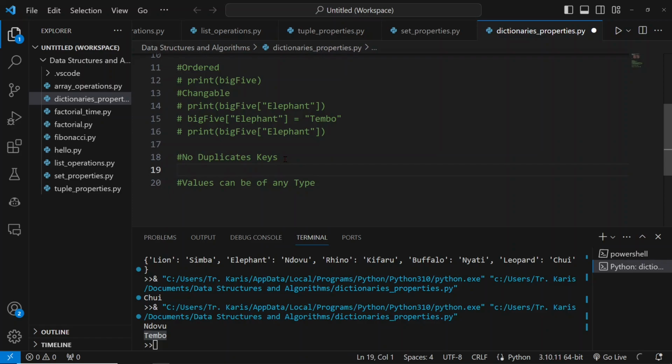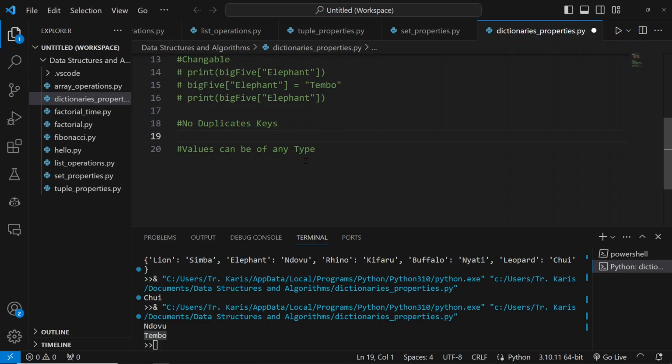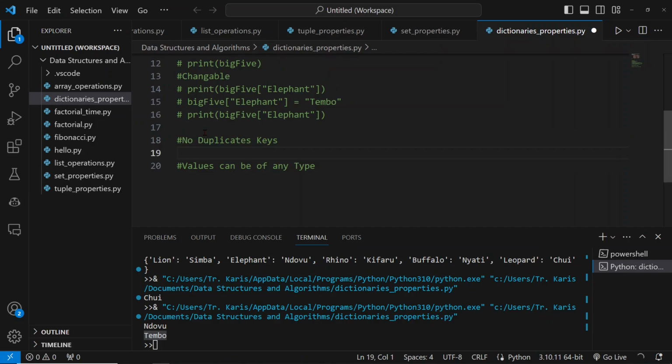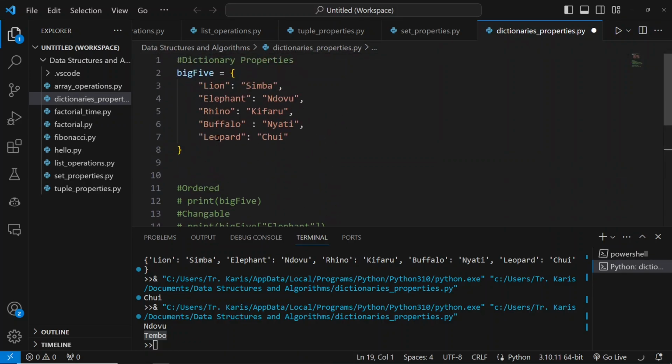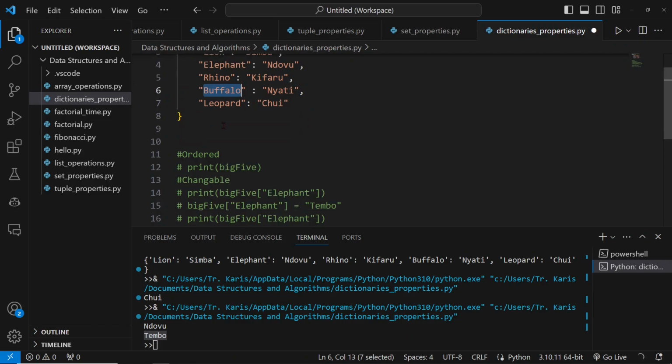Okay, so no duplicates are allowed in a dictionary. If you do a duplicate, what happens? Maybe we can try it out. So let me just copy this. For example, the buffalo is also called Mbogo.